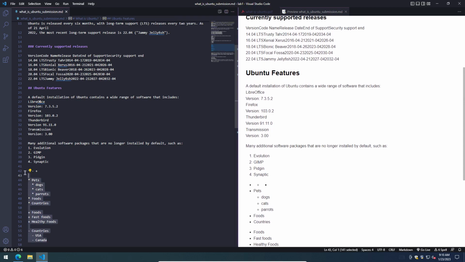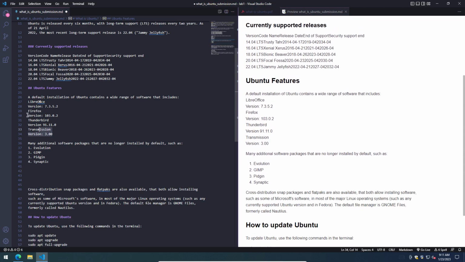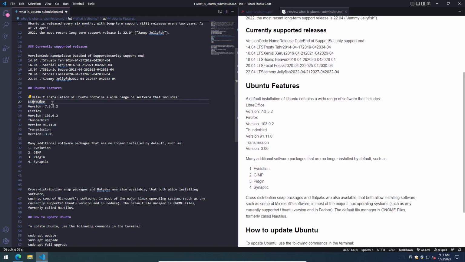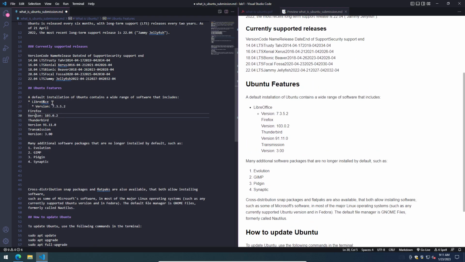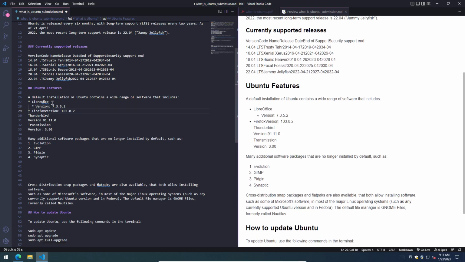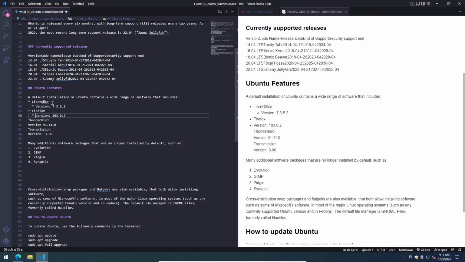Now I'm going to remove this, and we're going to format this part over here of our document. So we have LibreOffice, so we have star, enter, delete, enter, tab. Same thing over here, star, space, delete, enter, tab.